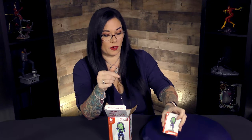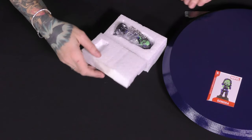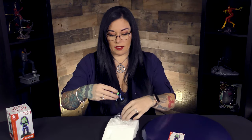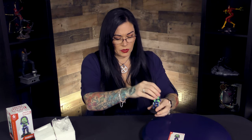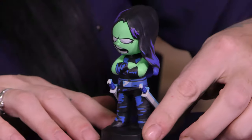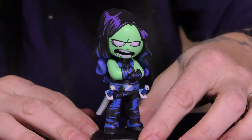Definitely want to get your hands on this if you're a Guardians fan, a Marvel's fan, or a Gamora fan — the daughter of Thanos. She looks very tough and yet adorable. That nice Scotty Young fashion. So her hair looks really cool, and her blades are awesome. The paint application is just really, really cool. Super accurate — it's got like a little purple on top, blue at the bottom.